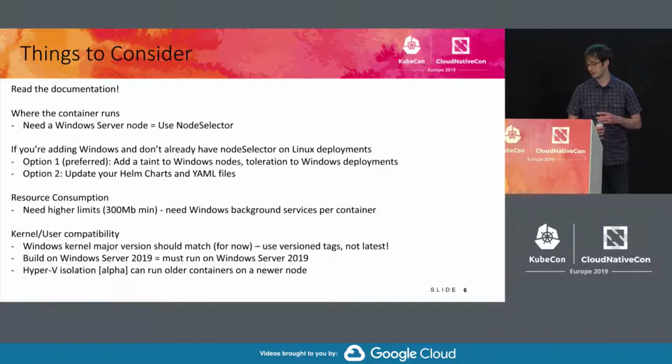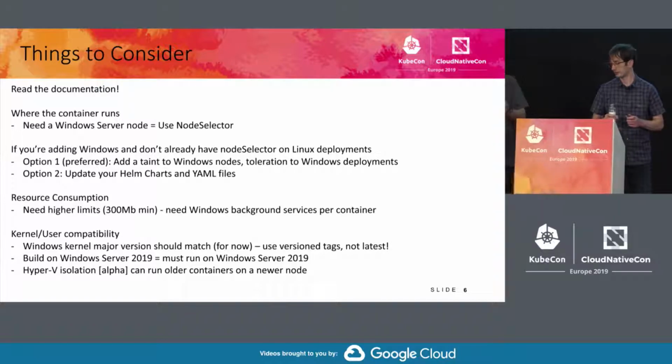Yeah, and a couple more things. 1903 is not supported in Kubernetes just yet. That might be something we'll address in a future release, but with 1.14 it's not supported. And earlier we talked about taints. A very good practice is not only tainting saying Windows, but you can actually indicate the version of Windows. So for example, you can taint on Windows Server 2019 or 1809. It's the same OS. That way, when you're building your pod specs, you can add the toleration for the exact same version. That's a good way to make sure that if you have multiple releases of Windows, maybe with 1.15, 1.16, then all your images are landing on the exact same OS as well.